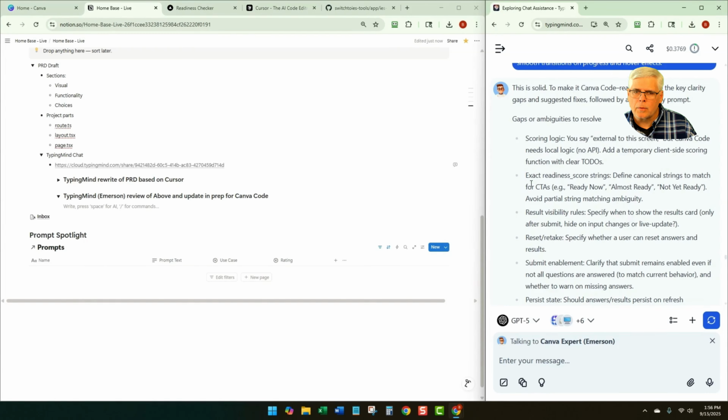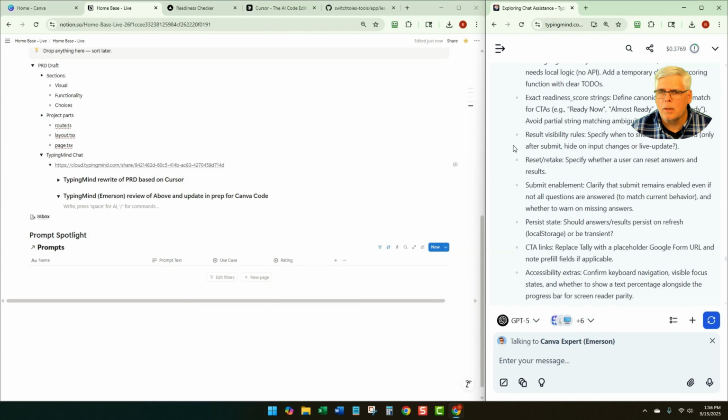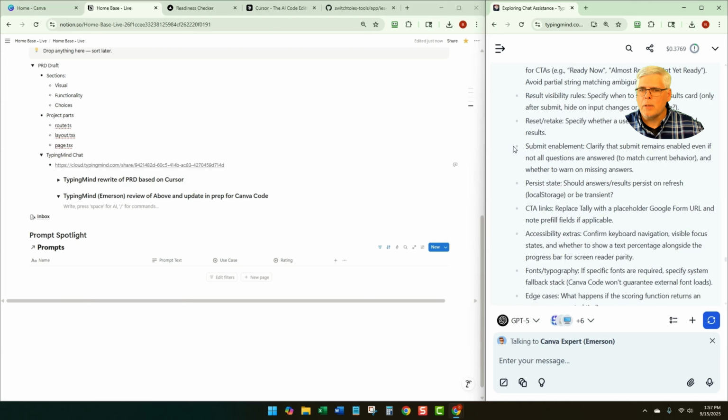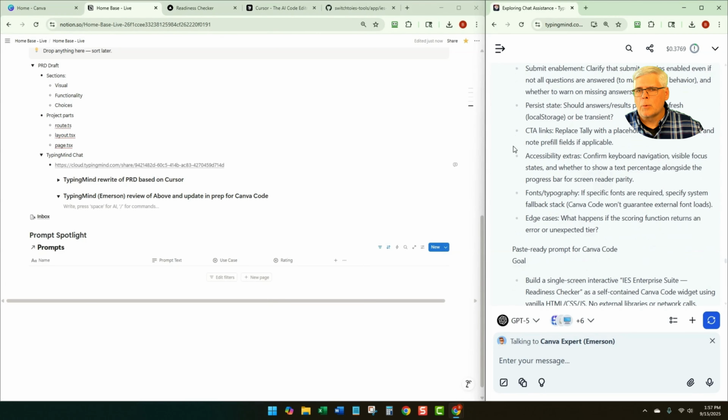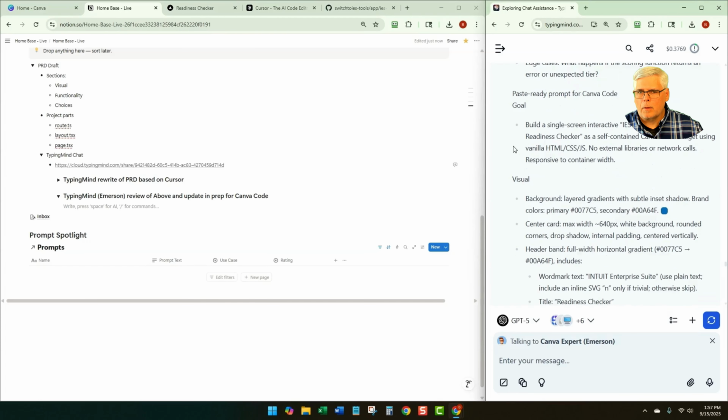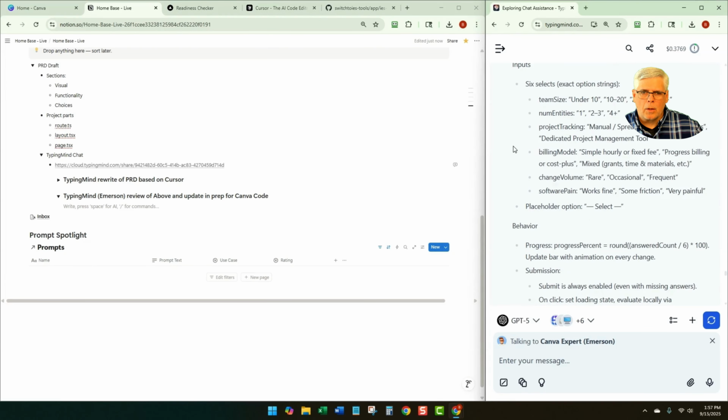Define canonical strings to match for CTAs: ready now, almost ready, not ready. Avoid partial string matching ambiguity. Result visibility rules. Specify when to show the result card: only after submit. Hide on input changes. Reset, retake. Submit enablement. Yep. Okay. So this is all good, but here's actually what I kind of want to do instead.